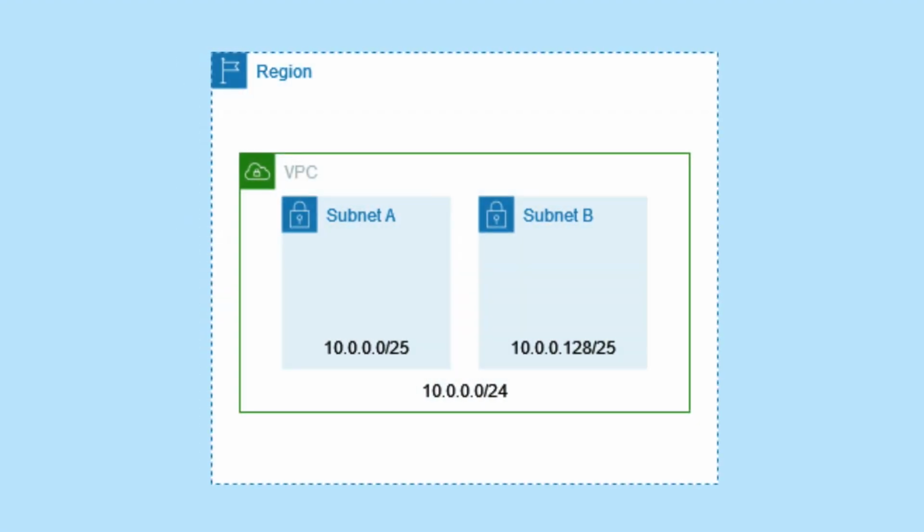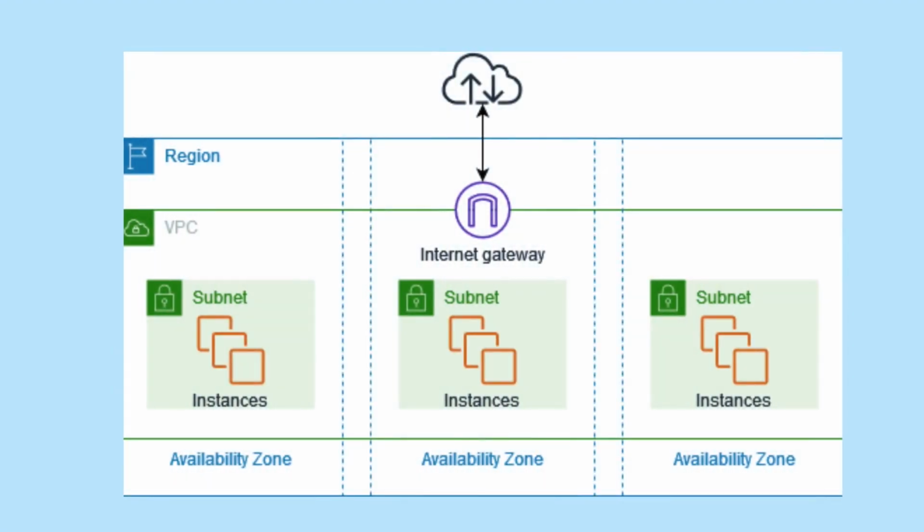Now there are some other networking components inside the VPC. The first component is the subnet. Subnets are subdivisions of a VPC. For example, if a VPC has 256 IP addresses, we can divide it into two subnets, and each subnet can have 128 IP addresses. By default, we can create 200 subnets per VPC. Unlike a VPC, a subnet doesn't cover all the availability zones inside one region. If we want to keep our resources in multiple zones, we have to create subnets in each of the availability zones. So a subnet can cover only a single availability zone.